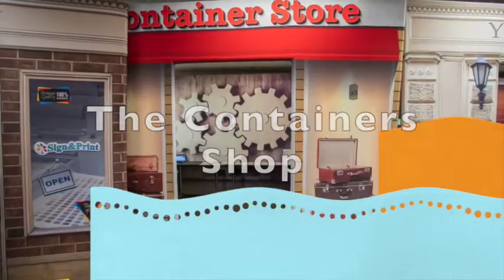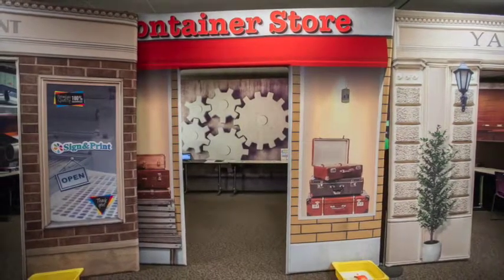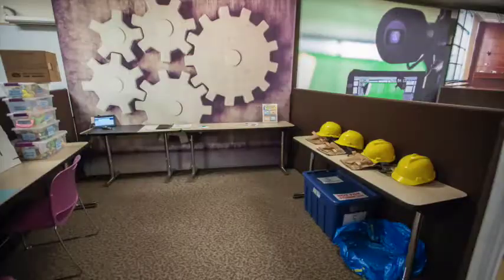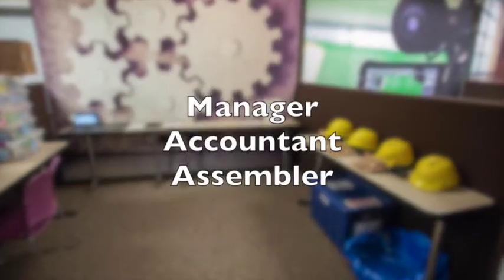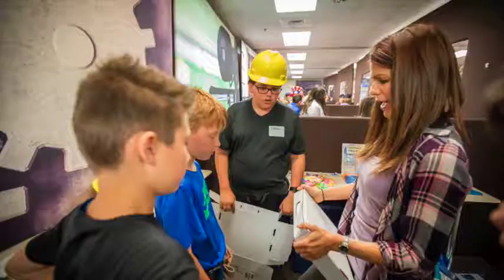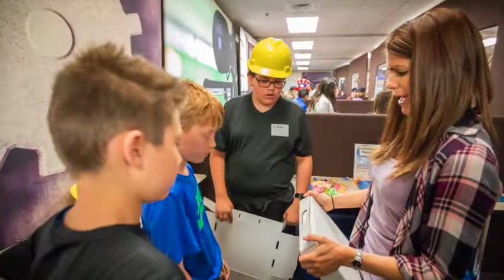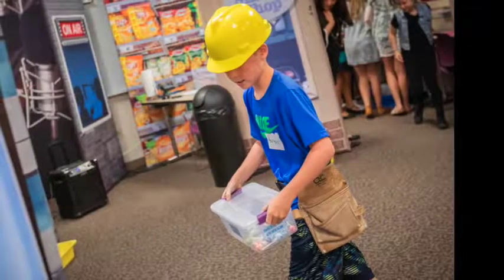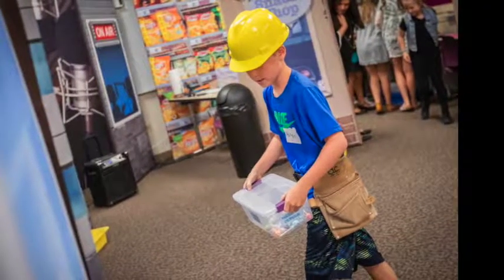The container shop is a very hands-on shop. They assemble and sell containers that are sold online. Additionally, they sell other fun products out of their shop. The positions are manager, accountant, and assembler. The assemblers construct the containers, fulfill online orders, and sell their products. People in this position should like to work with their hands and be able to manage many projects at once.